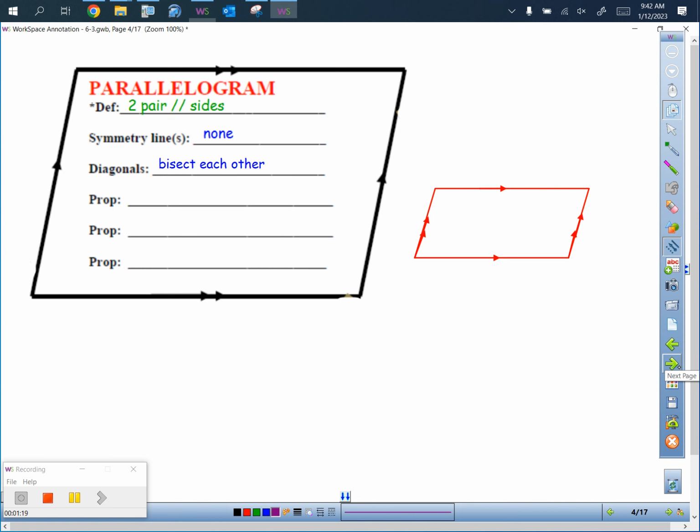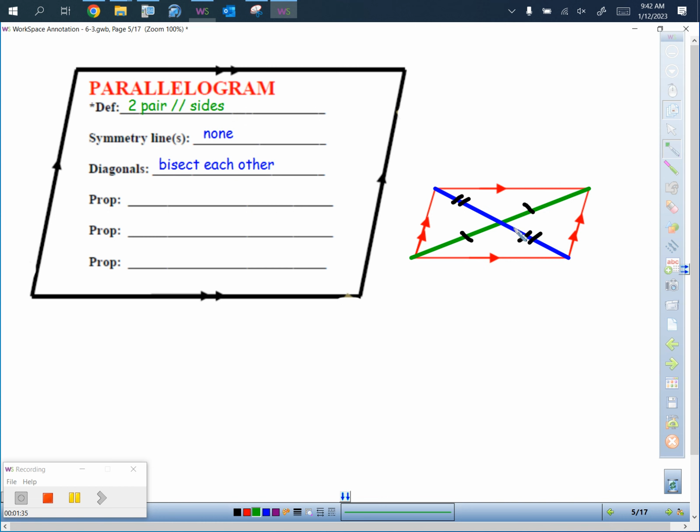They bisect each other. So when you write this on your test, just putting the word bisect isn't good enough. You have to say bisect each other. Here's what that's all about. On my little drawing here, I got a blue diagonal and I got a green diagonal. You see how the blue one totally cut the green one into 2 equal pieces. Thank you, tick marks. You see those, right? And then the green one totally cut the blue one into 2 equal pieces.